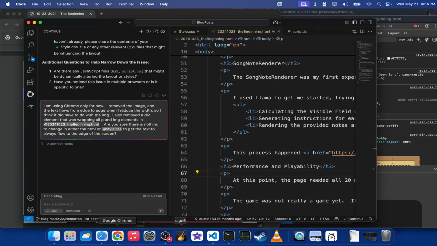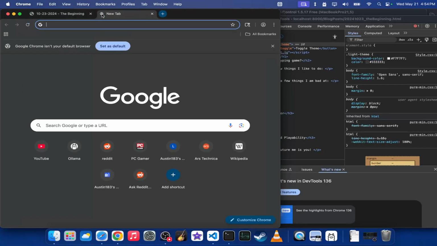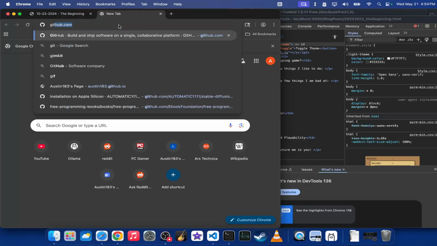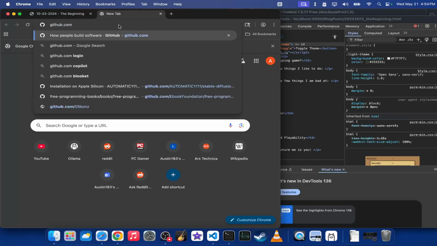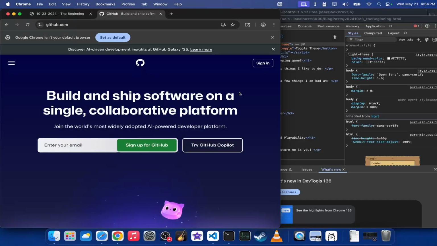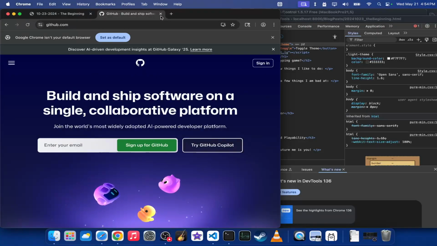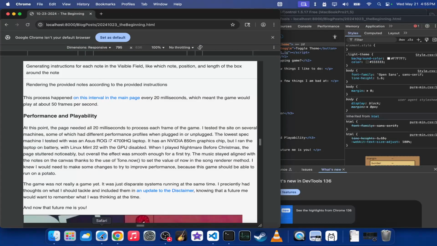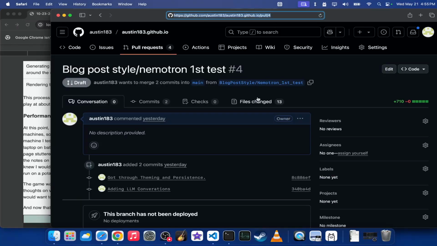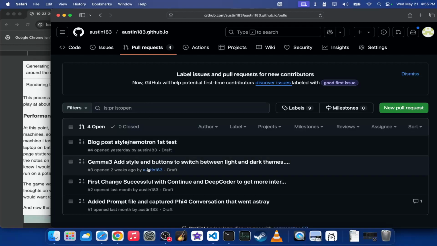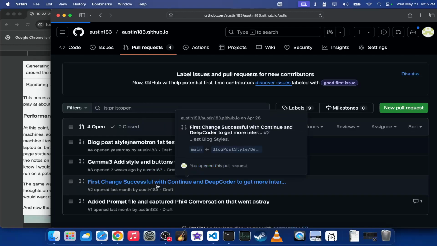I could cheat. Let's go see what we did. Let's go to the other pull request, because I think that we made it work in DeepCoder.